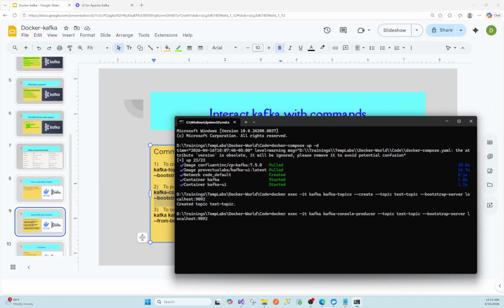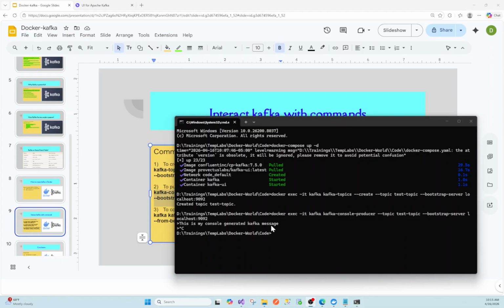Just enter it. So this is my console generated Kafka message. If you click on Control C, it's going to exit the command.